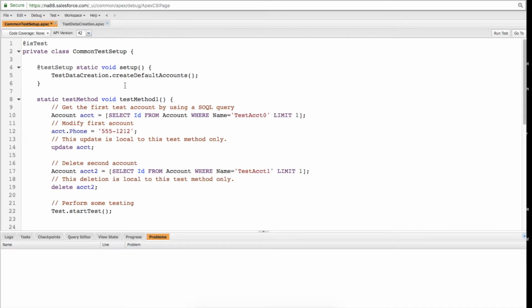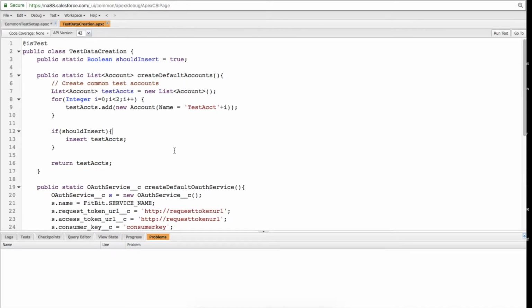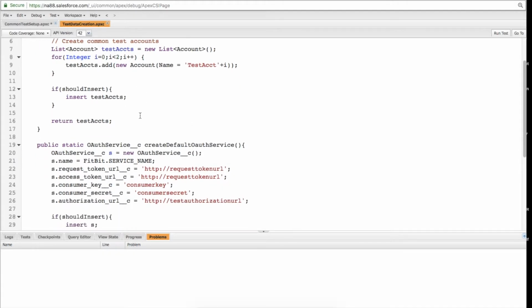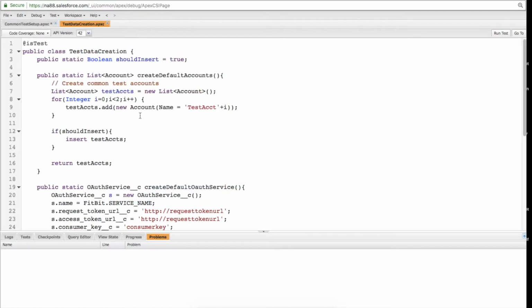After you get used to creating data for the test methods, keeping those all in one spot allows you to call those from multiple different classes. That's super convenient because there are going to be so many objects that you need inserted or created for pretty much all of your classes. A good example is if you have a lot of custom settings that need to be set, you can call that in one spot, and all of your tests can use it. You don't have to be rewriting the wheel.